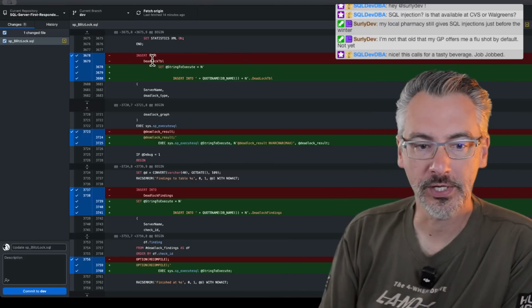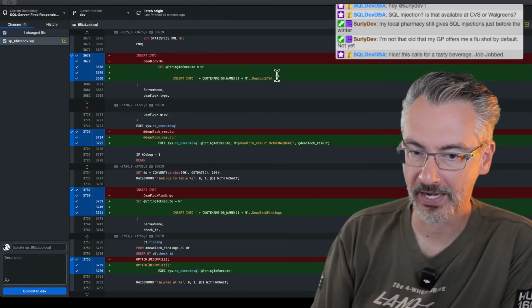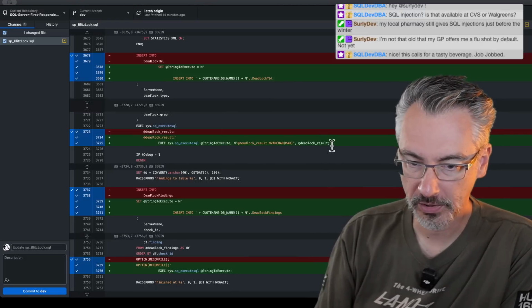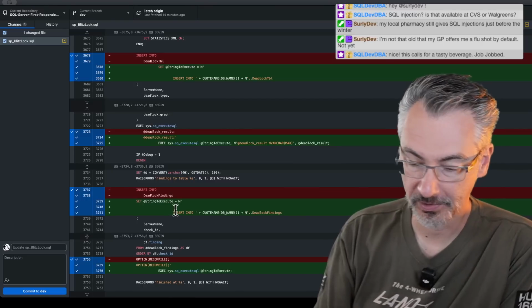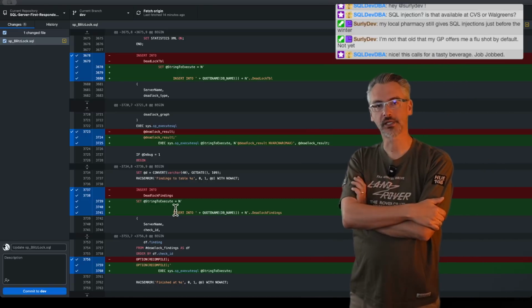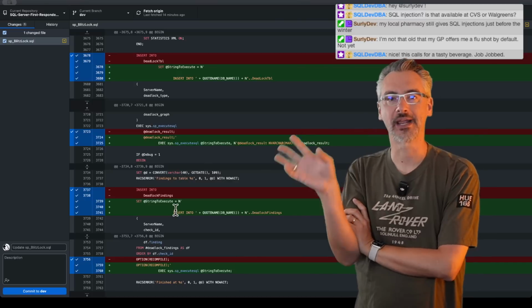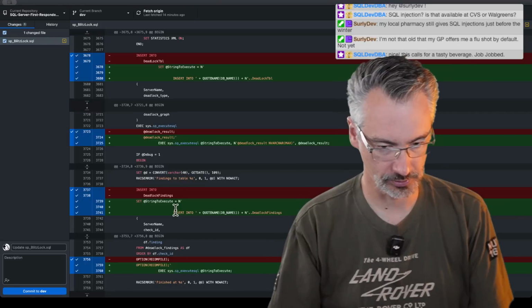So what did we do? We took out the insert directly into a deadlock table and we turned that into dynamic SQL. We did the call to dynamic SQL, and we did the exact same thing with deadlock findings. Okay, cool, because what I'm always worried about whenever I do complex debugging like this is that I'm going to introduce some other change to it, and here these are the only changes that I introduced.